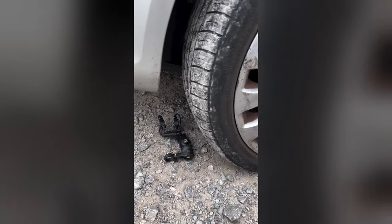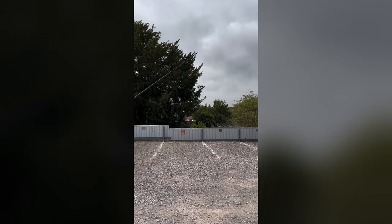The second thing that can use improvement is how you can pack and store the shock mount. There are other shock mounts on the market that don't utilize this hoop system, where you can just toss it in your Pelican and get to your gig. I'm always concerned that if I put this in my Pelican and there's some pressure when I close it, I don't want to bend these hoops. Radius Windshields does have stress test videos on their social media showing these going through serious abuse — even getting run over by a car and being fine. But maybe a 3D-printed hard plastic cover that you could just snap on would be helpful, so if you toss it in your Pelican it stays protected without taking too much real estate.